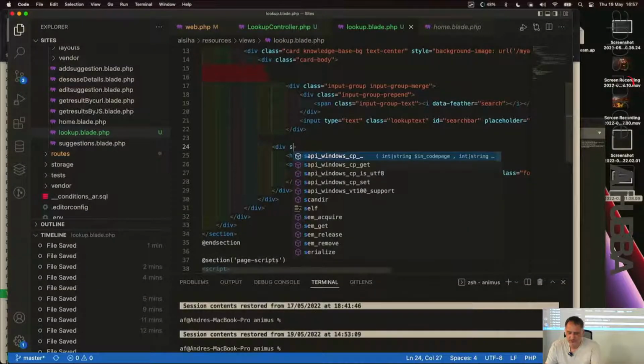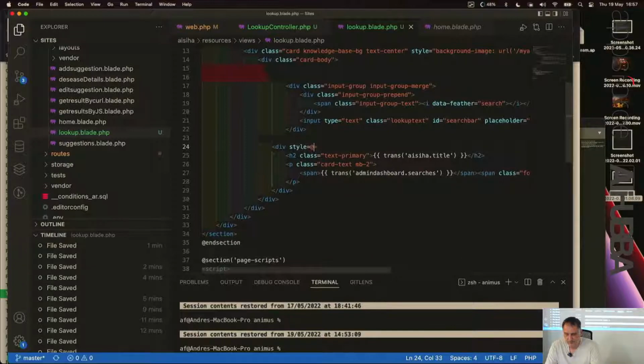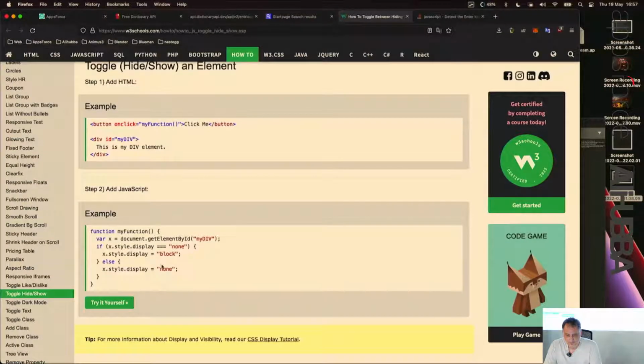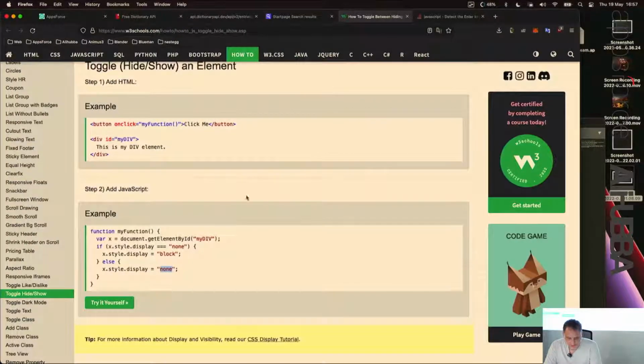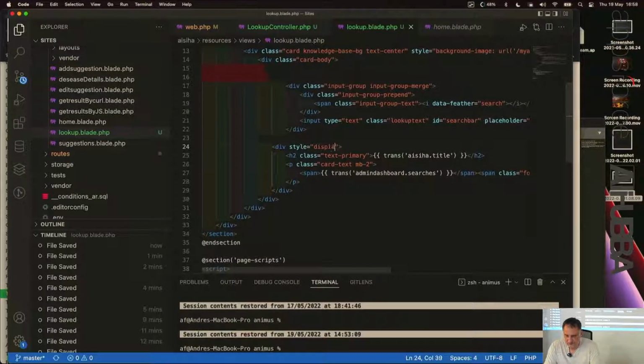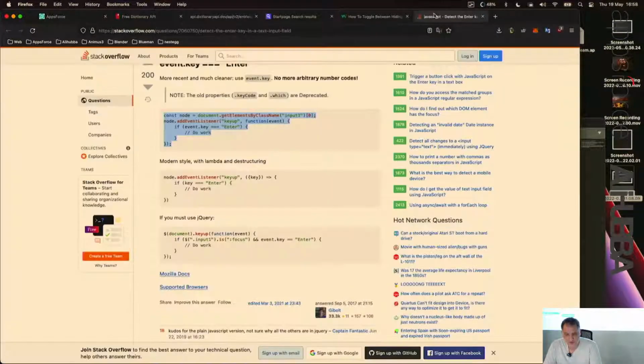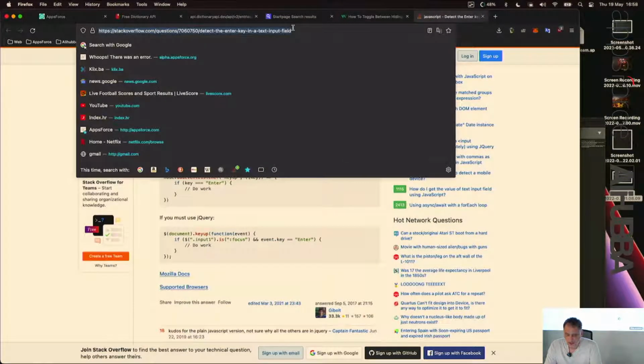I need to put style is none. Display none or something like that. And I can't remember how that is used. Do I type it like this or with quotes or without quotes? I haven't got a clue. So I will Google that too. All right.